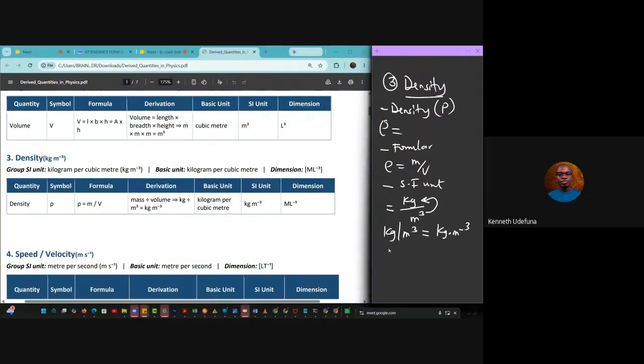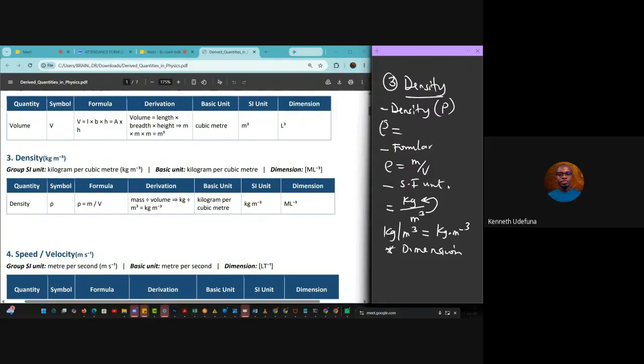So we want to get the dimension. The next one is dimension. So what is going to be the dimension? Can somebody give me the dimension? Yes, that is negative. That minus is called per. I said that the m raised to power 3 coming on top becomes negative 3. So can someone give me the dimension of this?